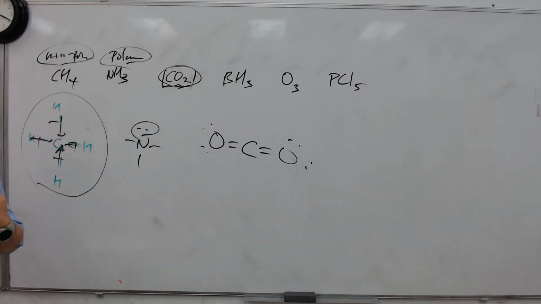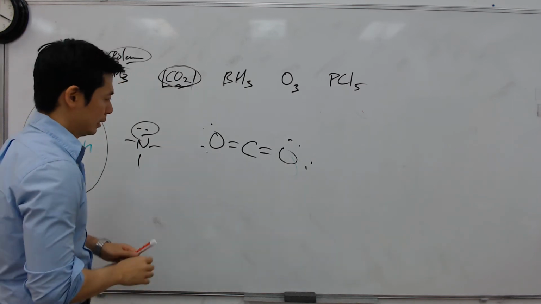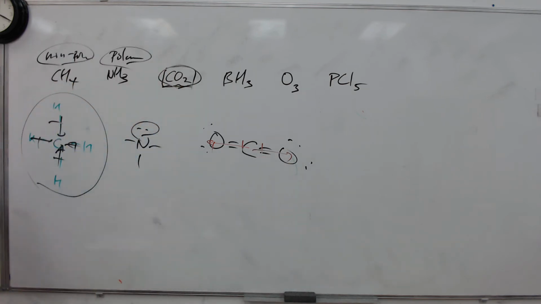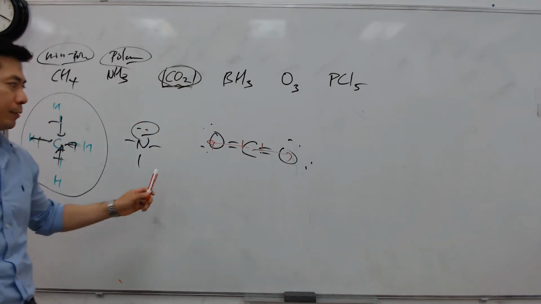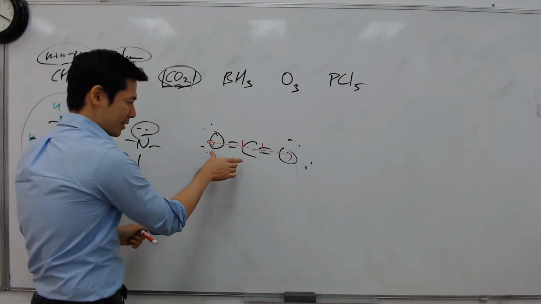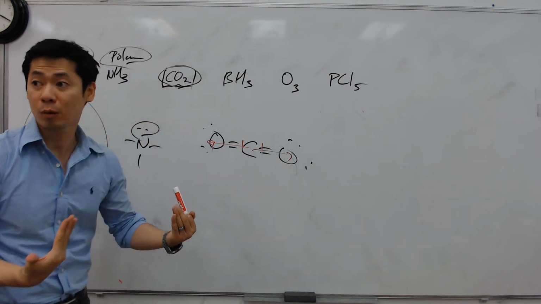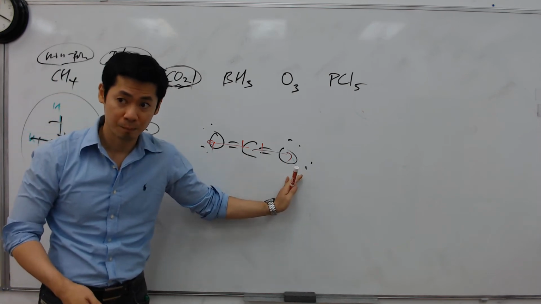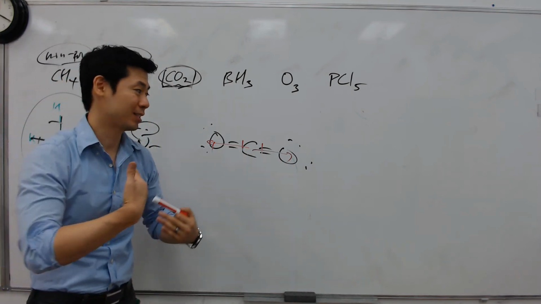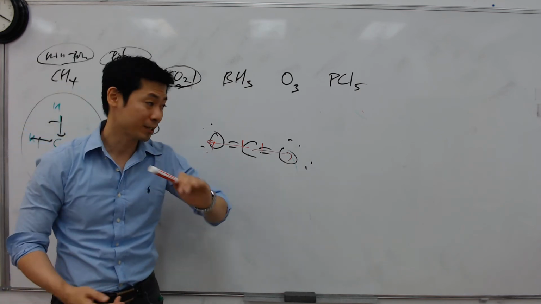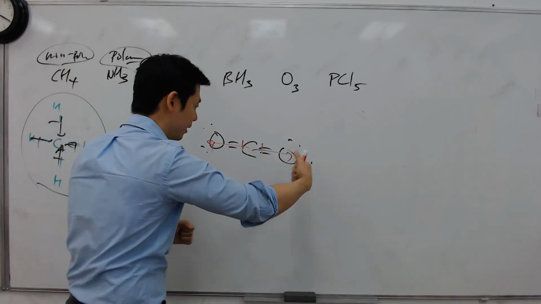Okay, so you have to understand, guys, the oxygen pulls electrons from the carbon on both sides. If you look at this, there is a polarity between the carbon and oxygen themselves. But because of the symmetry of the molecule, the polarity cancels out. Pull from one side, cancel that side, it cancels out.